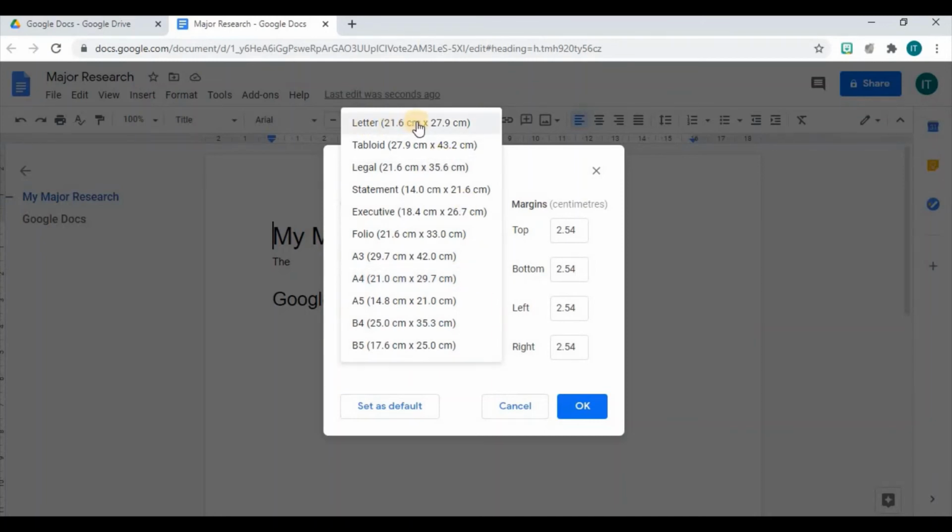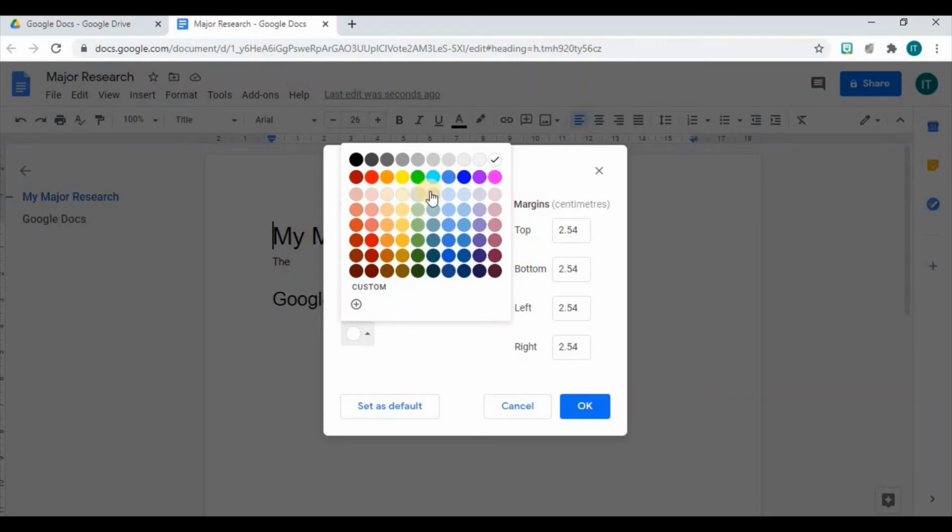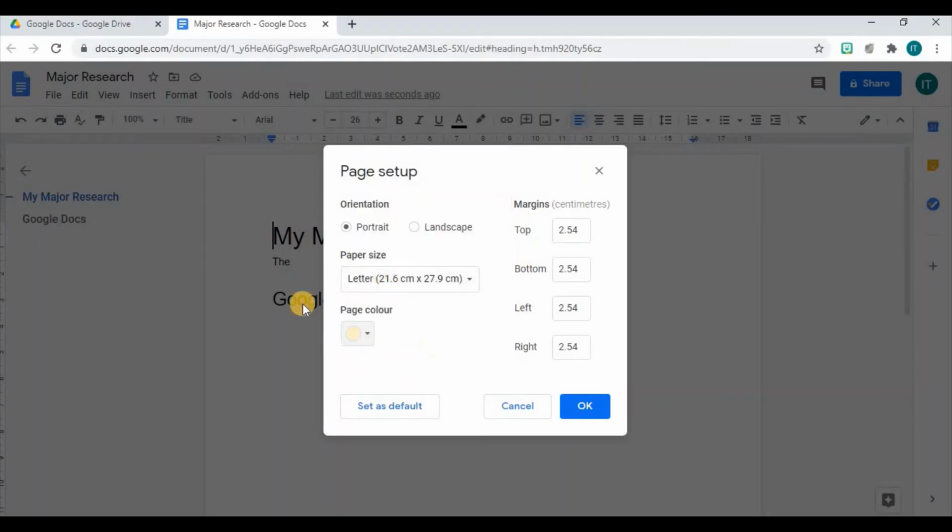Letter size is our standard paper size for our documents, and if I click on that, then it would apply the letter size. We also have an option to change the page color, and in this I could go ahead and apply a light color, so the document would move from a white background to the selected color that I provided.